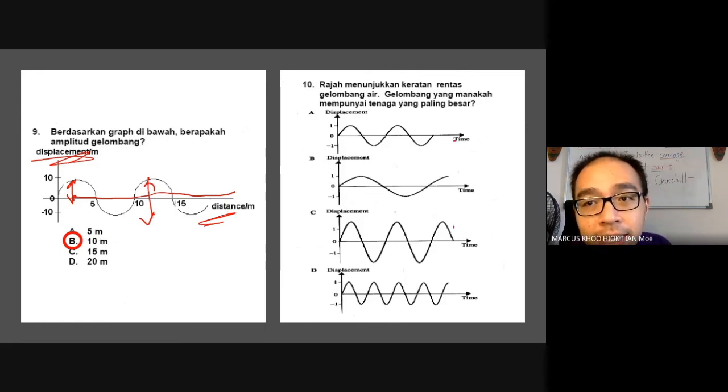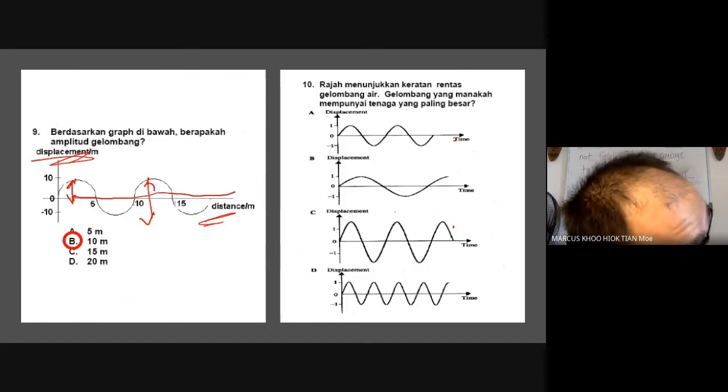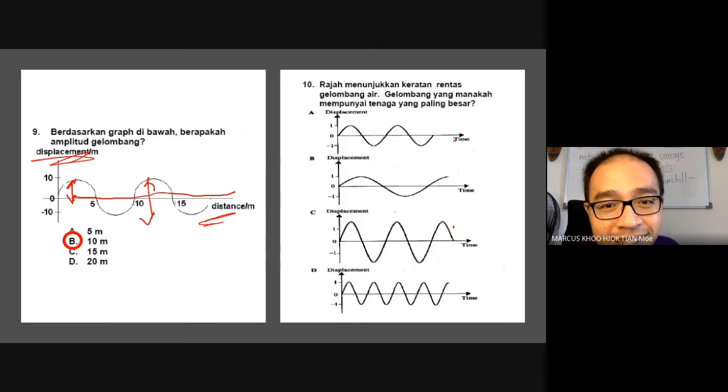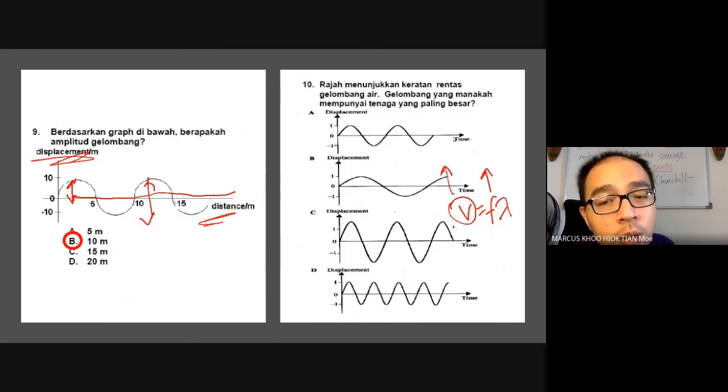Okay, biggest energy. Can I have Ethan for this, please? D. Why D? Higher frequency. Okay, good. I think it's a good try, although it's not actually correct. Let's take a look. Ethan has got the concept correct. If you have a higher frequency, you have a higher wave speed. But we also need to take into account that there needs to be a big wavelength in order for it to have a big speed.